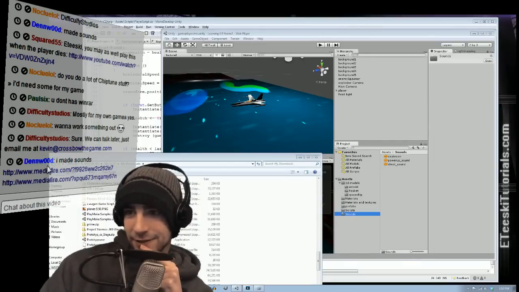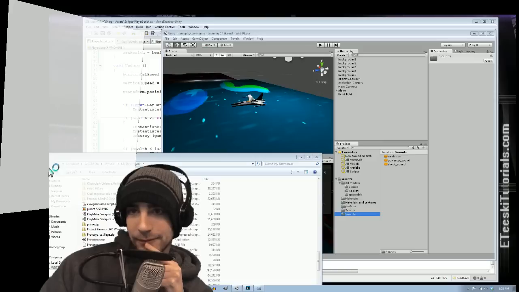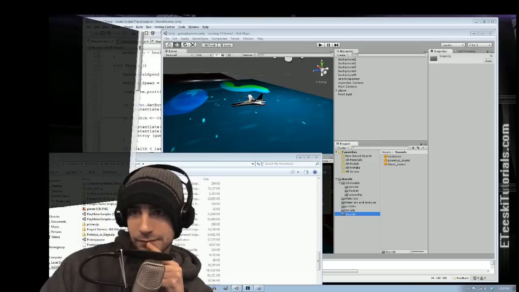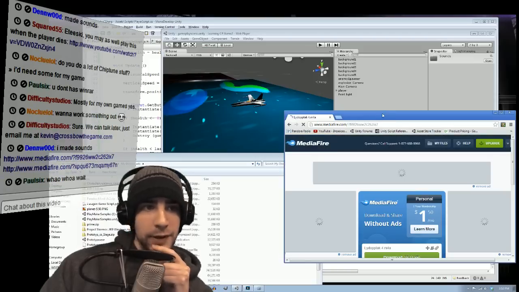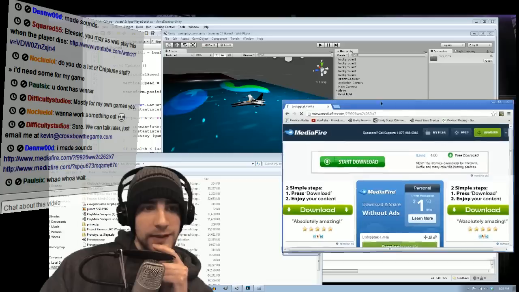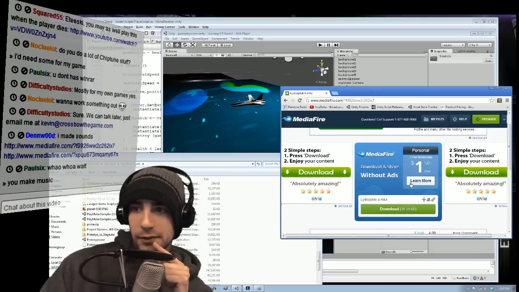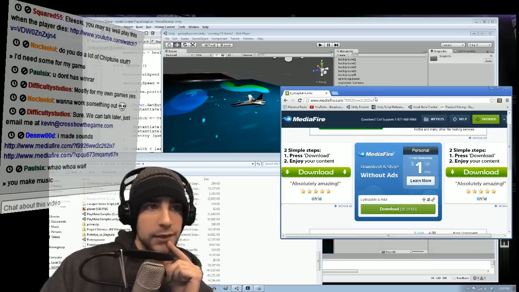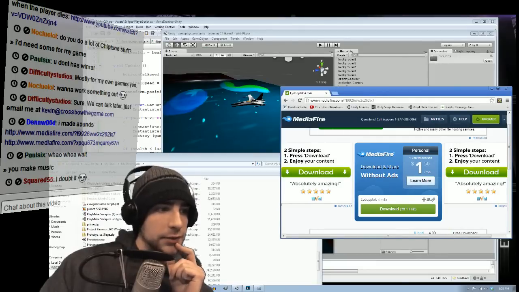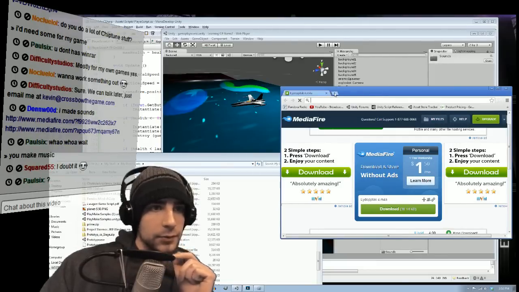Okay. Dan Wood is sending sounds. M4A? Why is it an M4A? Isn't that a video file type? Can Unity use M4As? I'm going to check before I download it, just to be sure. Oh, I can just open it.